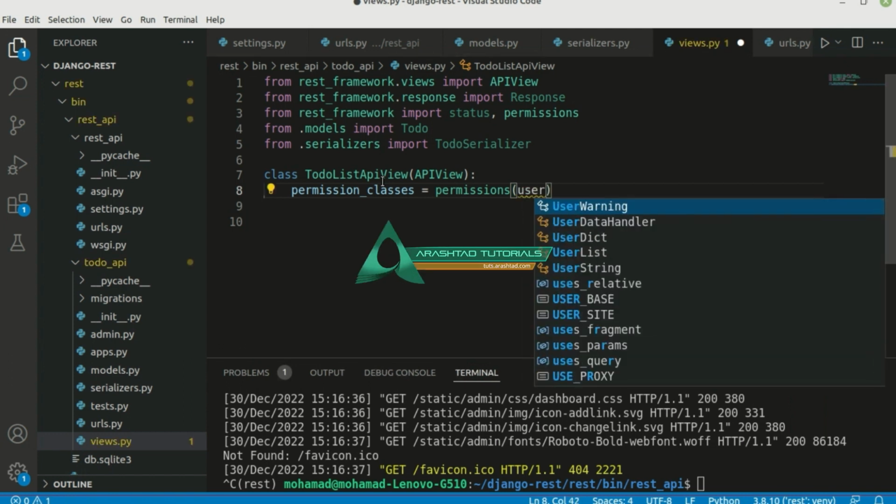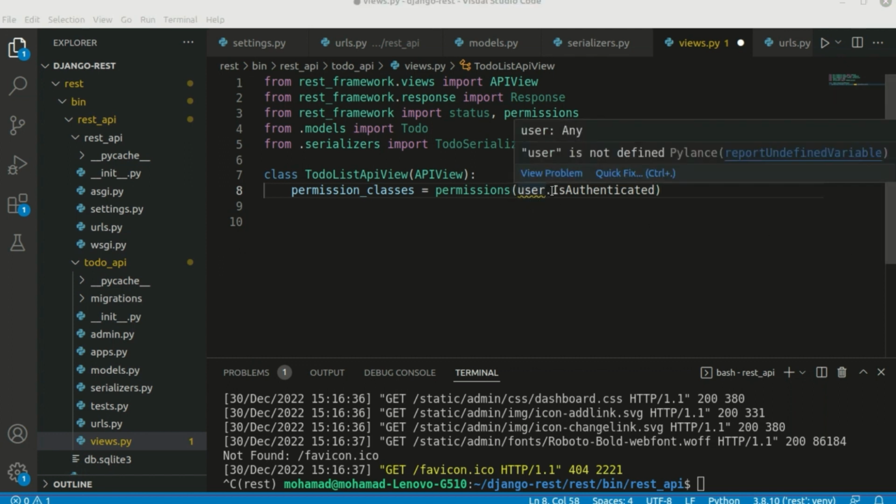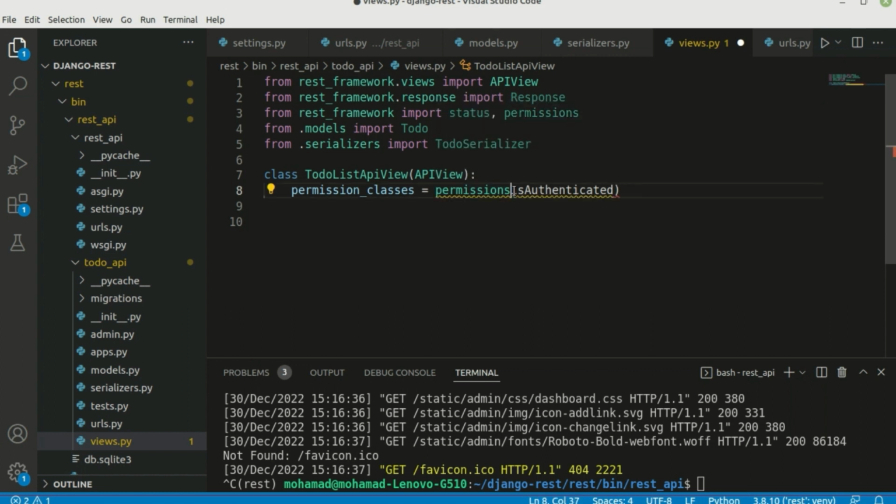Here we're going to make sure that the user is authenticated. So let's find the user first. So actually we have permissions dot IsAuthenticated. So it should be inside of a square bracket. There we go. And we have a dot in between them. So we need to check the permission if the user is logged in.